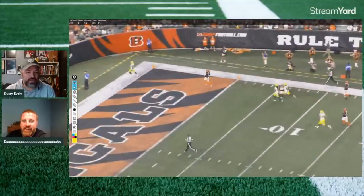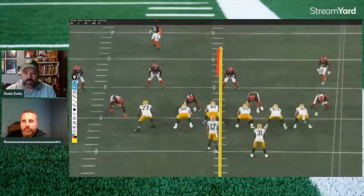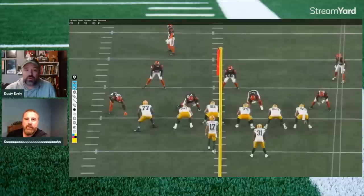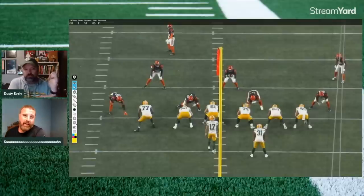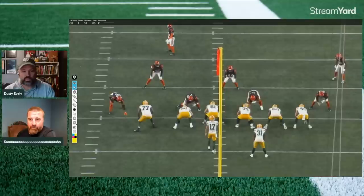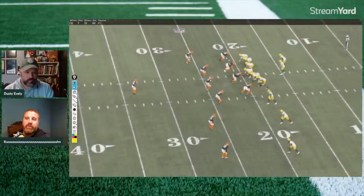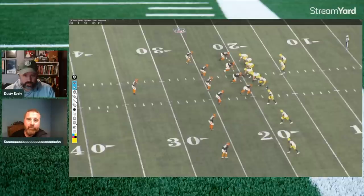We'll skip ahead a bit. This angle here is what we'll look at. So John, you called this play out. What was it about this one that you really wanted to look at? Well, first, Dusty, let me tell you why this play is important to look at, as a fan or a lover of football, before we even break down the play. If you can go back to the wide copy. Now look at this right here. The reason I chose this play is because this is a staple of Matt LaFleur. This is something Jordan Love will run during the regular season 100 times.